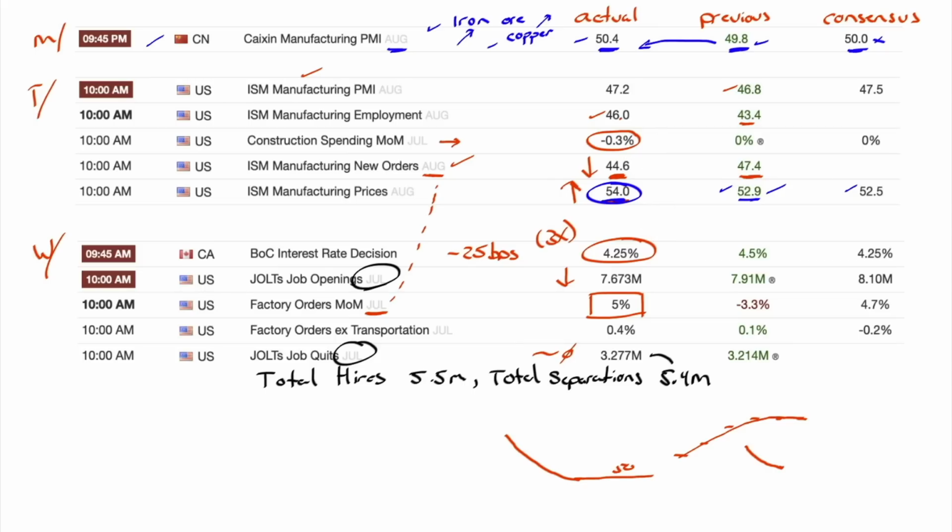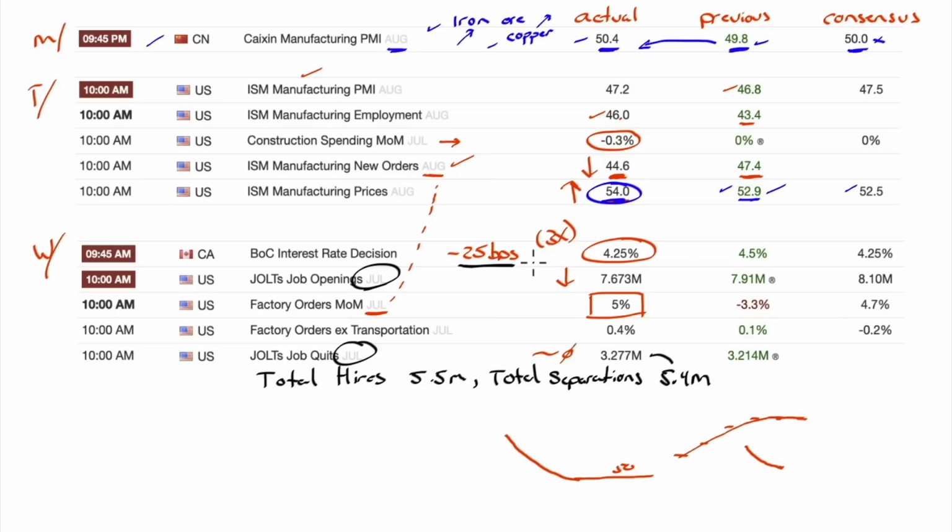Let's go to Wednesday. Bank of Canada interest rate decision. Third time in a row. I think everybody was pretty much expecting that. There were some people expecting 50 based on the last GDP reading we had. We hadn't gotten employment yet. That's the third cut in a row, and the expectation is that it will continue on.